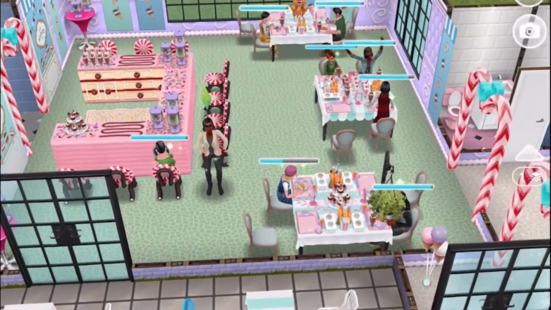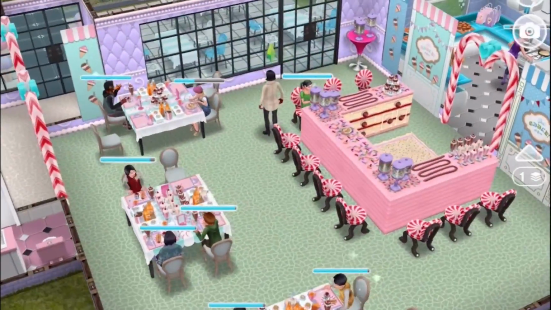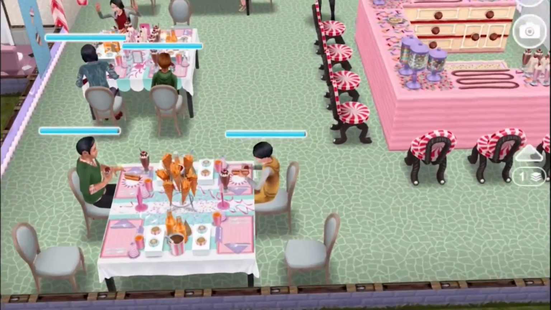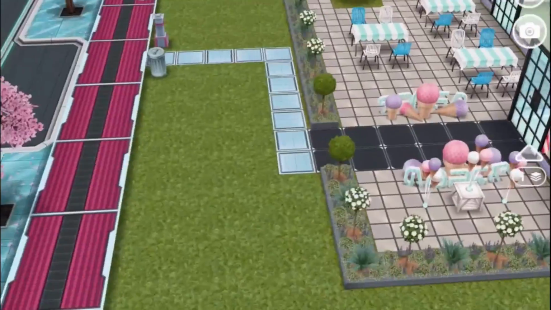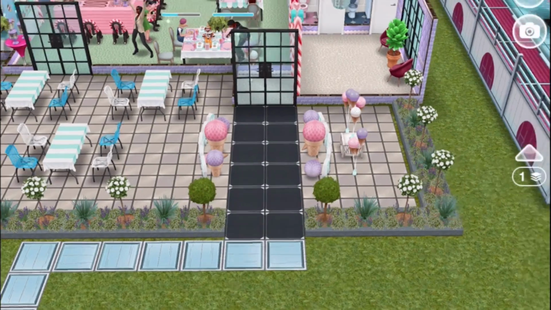Oop, it looks like Sims are getting ready to finish eating their stuff, but this is basically what the cafe or the ice cream shop would look like while in use. You've got Sims at the tables eating the food and stuff like that, but we'll look into that in a bit more detail. I like to do tours basically from the front door, in an organized way.